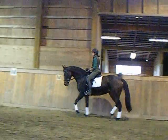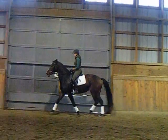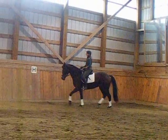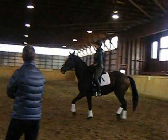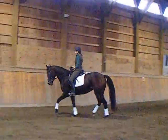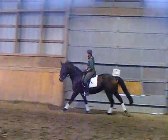That's it. Once more to the walk. That's it. Now you're getting your hind legs bending in response to your restricting aids. Did you feel the difference? Yes. So when that begins to happen, then you can ride one circle left canter and then you do exactly the same thing back again. Straighten out. And don't prepare. Just ride. Just go now. Good. Feel how you were going to do stuff?